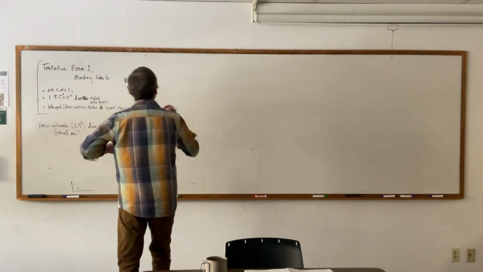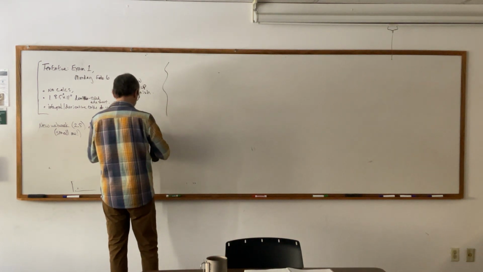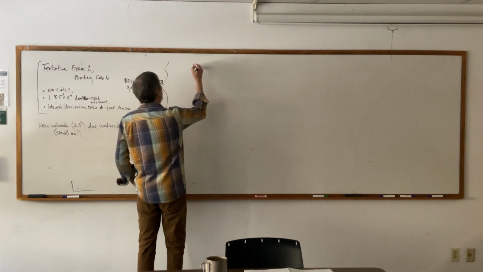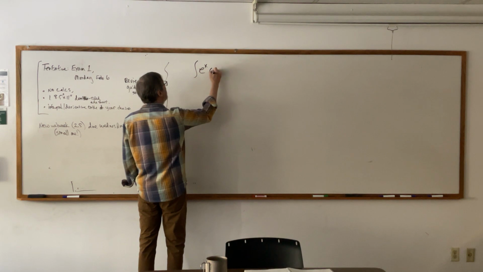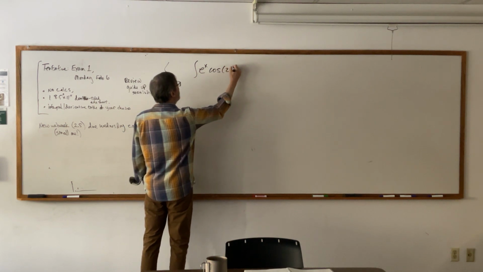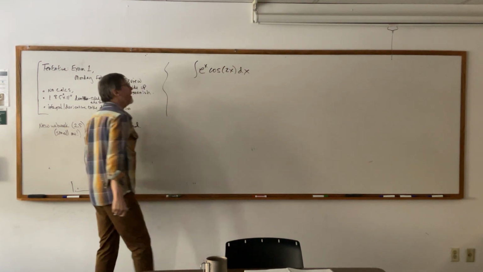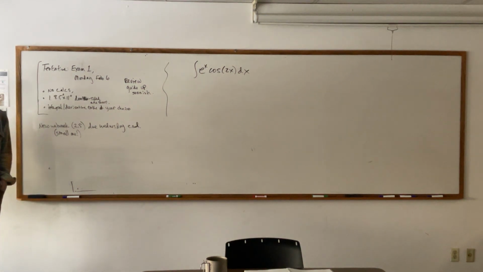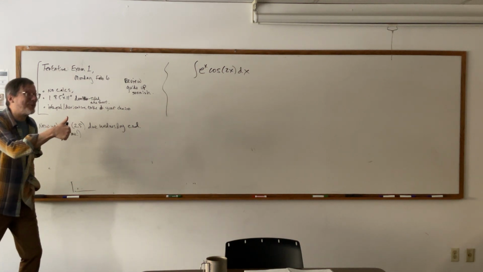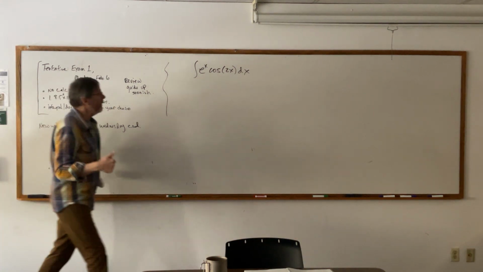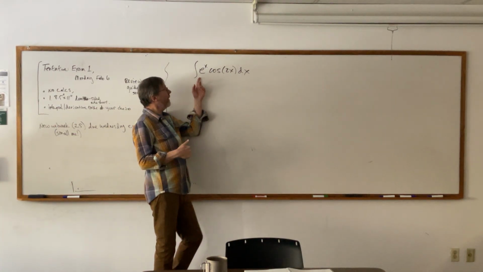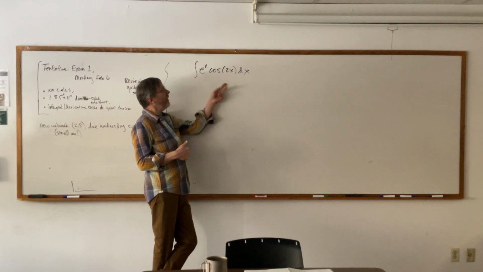So, let's take a look at a few examples. First off, let's say I had this integral. Someone asked me about this last time. I can't quite remember who asked me, maybe it was even Friday: what happens if both things repeat? So coming into this, I've got an integral of e to the x times cosine of 2x.